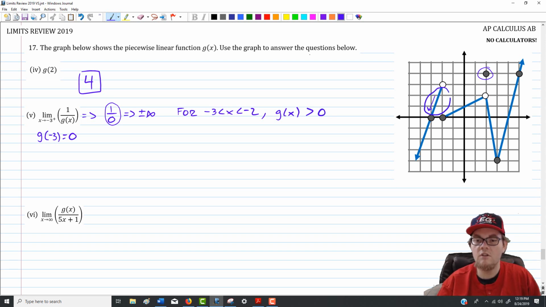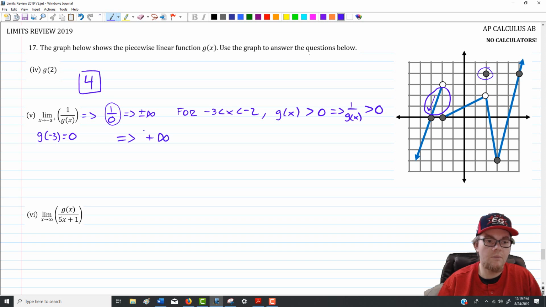Looking at the graph, do you agree that this chunk is above the x-axis? Yes, we do. Exactly. That chunk of the graph is positive. What that means then is we can't approach a negative number when we take its reciprocal. That means the reciprocal, 1 over g of x, also has to be greater than 0. And that should make sense, that's literally true. If that's true, then we need to describe 1 over 0 in this particular limit as being greater than 0. And that means the only possible way this can happen is if this limit is equal to positive infinity. And in fact, that is our limit. So that is option number 1 for an approach to this problem.